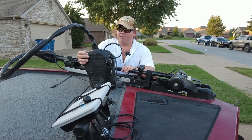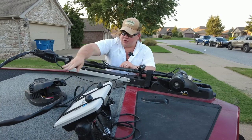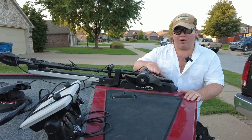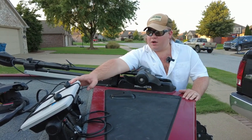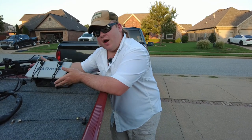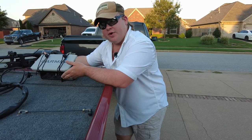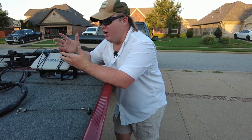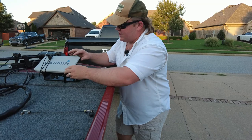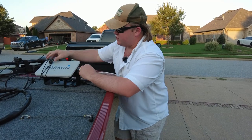You do not have spot lock, but when you're fishing shallow and starting out, this is exactly what you need. I did equip it with side view, down scan, and 3D sonar on my front fish finder — a Garmin 93SV. This is pretty much the basic unit for an upper-class Garmin, other than the little strikers for small boats or ice fishing. I have straps on here to keep it from flying off during transport, because it detaches pretty easily.